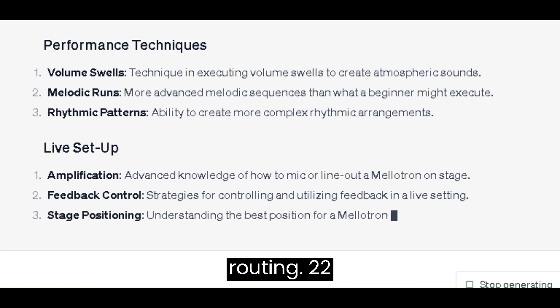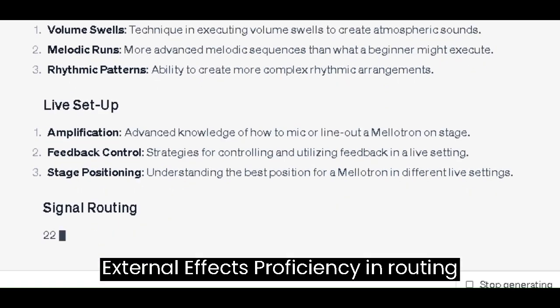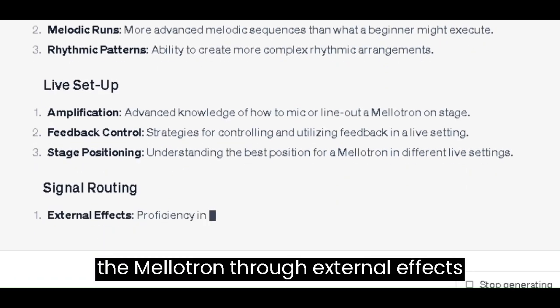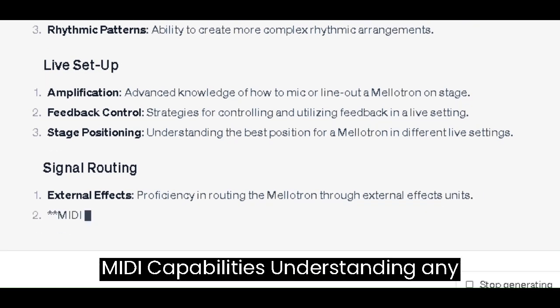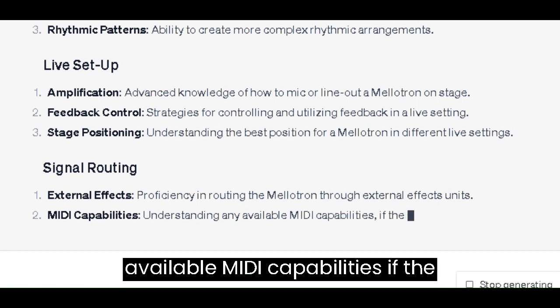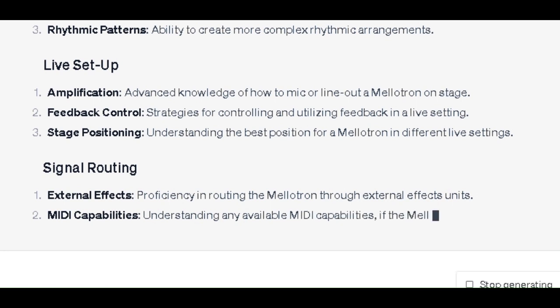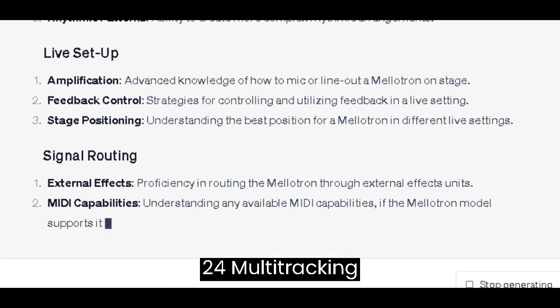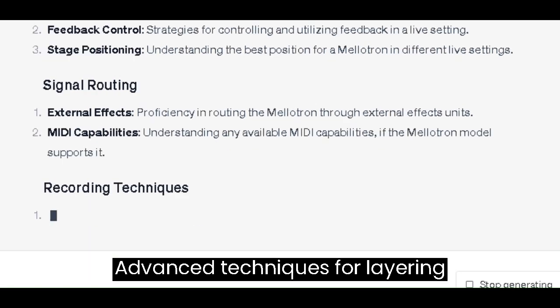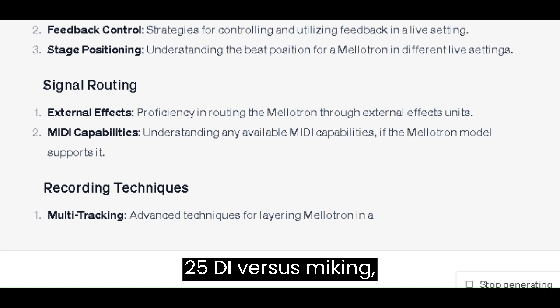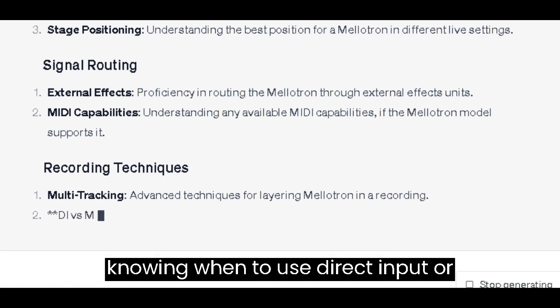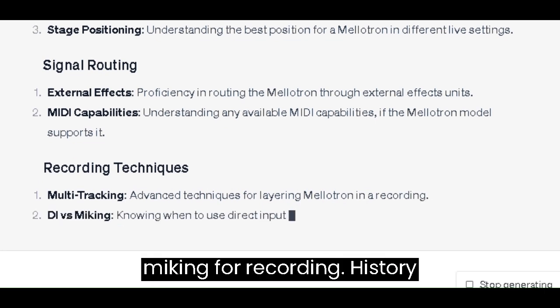Signal routing. 22. External effects, proficiency in routing the Mellotron through external effects units. 23. MIDI capabilities, understanding any available MIDI capabilities, if the Mellotron model supports it. Recording techniques. 24. Multi-tracking, advanced techniques for layering Mellotron in a recording. 25. DI versus miking, knowing when to use direct input or miking for recording.